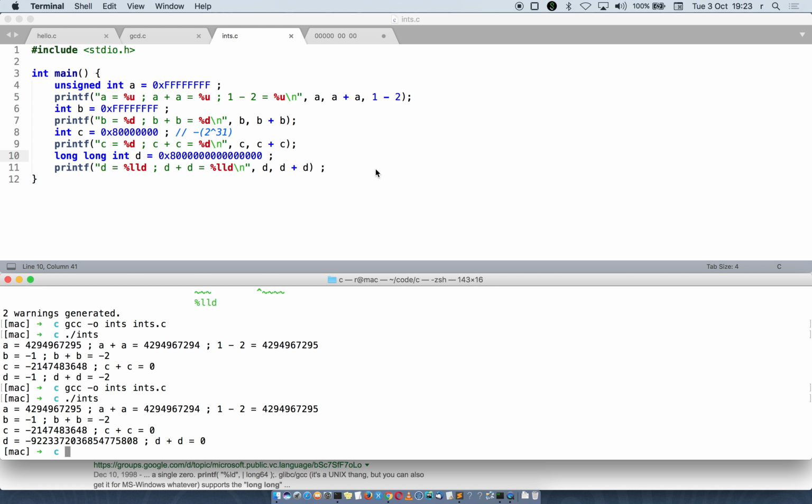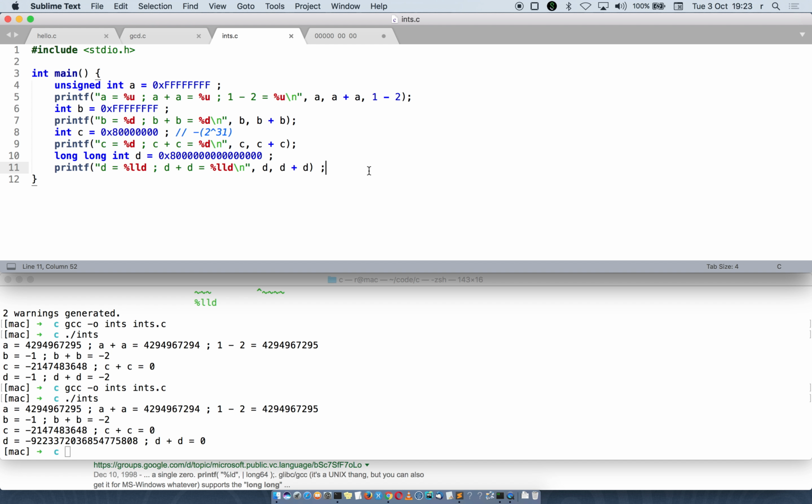Now, it's still possible to work with embedded systems where, because of memory constraints, you want to work with shorter integers. So it's possible to have short E equals, and so here we only have 16 bits, so 8000.